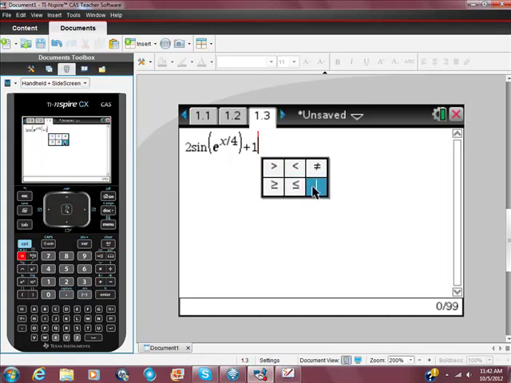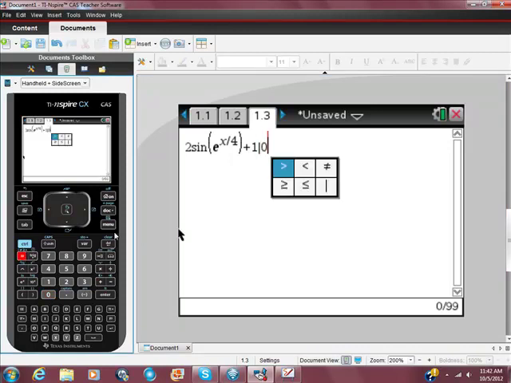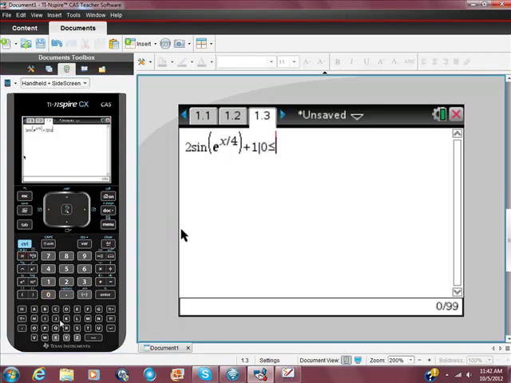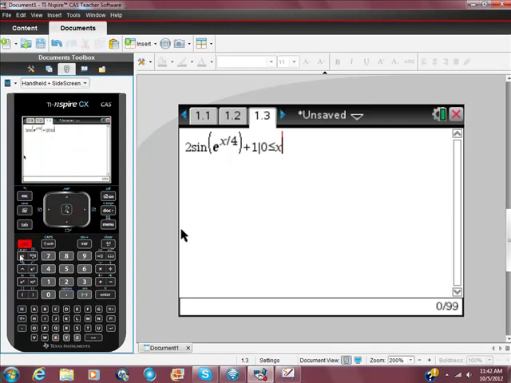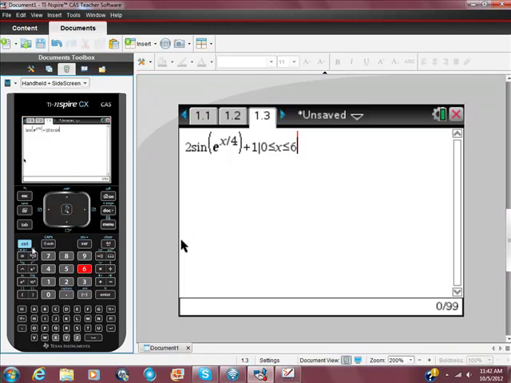So we want this, we're going to define this on an interval. So by doing this, we're saying, I'm going to define this on an interval, and then I'm going to just type in what we had before, which was that 0 is less than or equal to our x value, and our x value is less than or equal to 6. Are we good? And then from here, I'm going to hit Control Store.